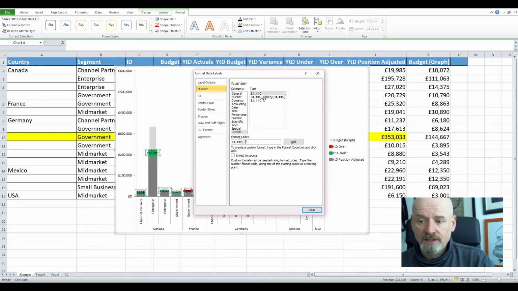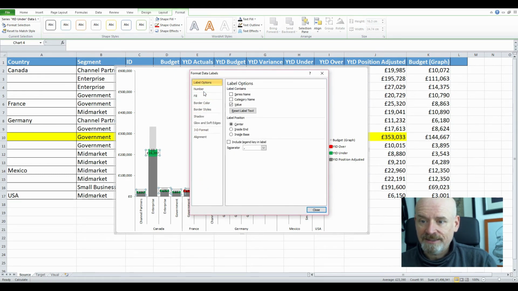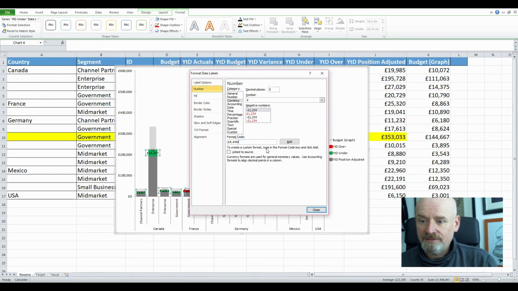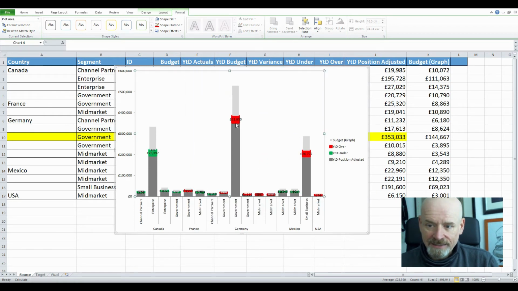So for zeros, I'm saying hide them, as a speech mark, which is in effect nothing. The only thing you need to do there, which I didn't do, let's do that again, number. So let's change that: the quote, semicolon, semicolon, double quote, add. And now you can see that number disappeared.